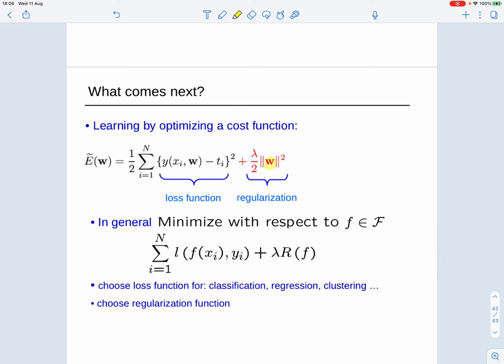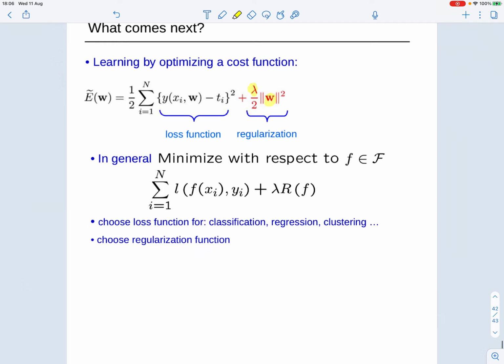You have to choose some lower parameters. So you can see there is another hyperparameter, which is lambda. This lambda basically decides how much power you want to use to penalize this coefficient value.